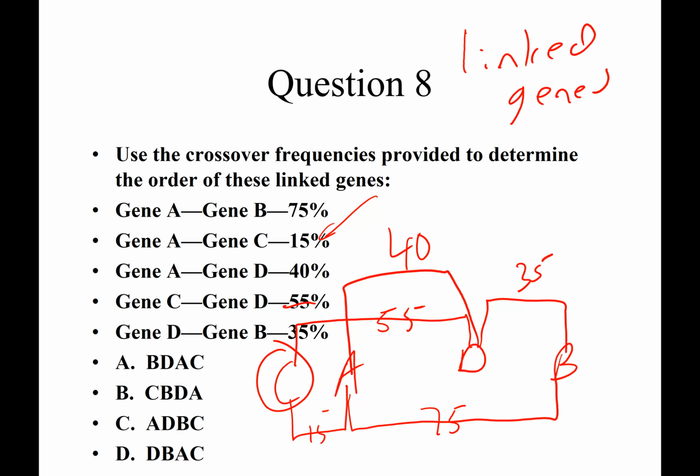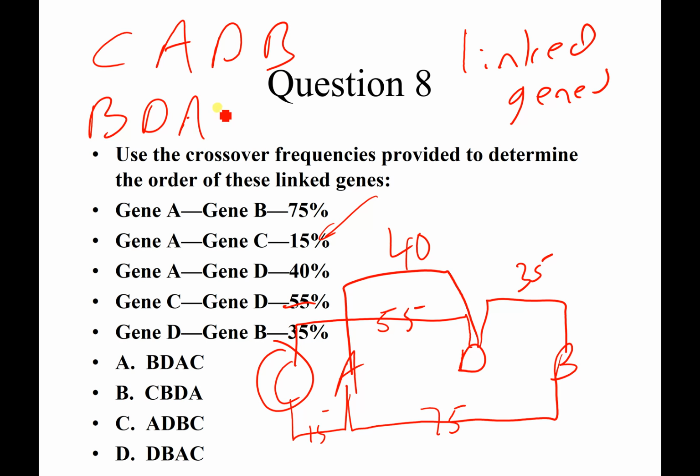A possible answer could be C, A, D, B. Another possible answer could be B, D, A, C. We just flip-flop the order. Because this doesn't tell you where they're at on the chromosome, it just tells you what's next to what. It's not an actual measurement of length. It's an estimation of it, but it tells you the relative order of the genes on the chromosome. And in this case, our answer is either CADB, which notice is not one of our choices. The correct answer here is BDAC.